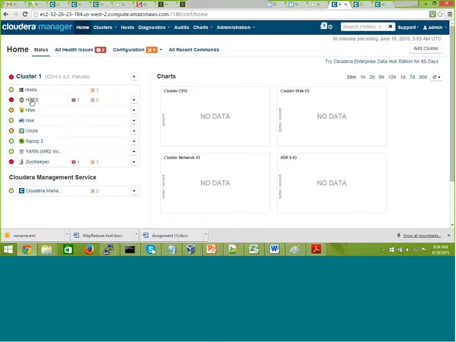Right, so I have my HDFS, and it is saying some critical issues, indicating some configuration issues here, and I can go and look at those configuration issues, what those are, and try to fix them. Now the status is bad, it is indicating bad health. Okay, red and green. If it's good, it is green. These processes are still coming up, that's why these are all still in red color. So the moment everything comes up, it turns green.